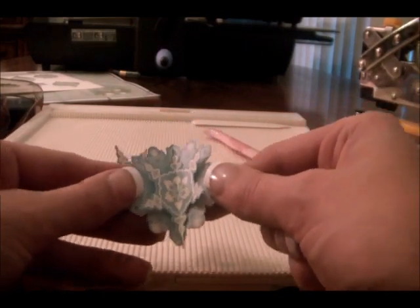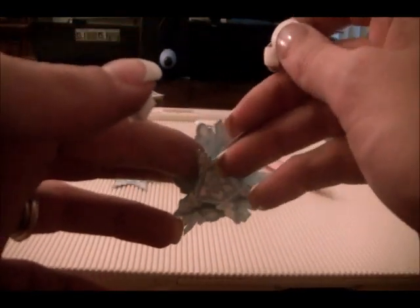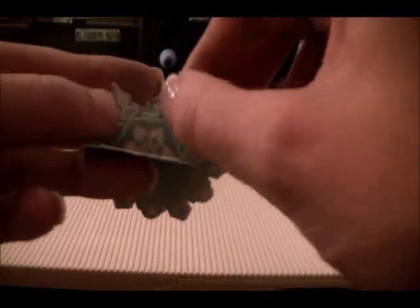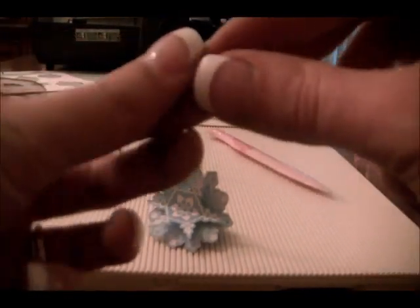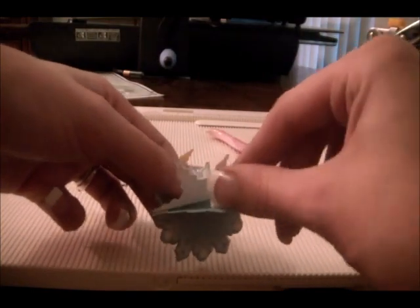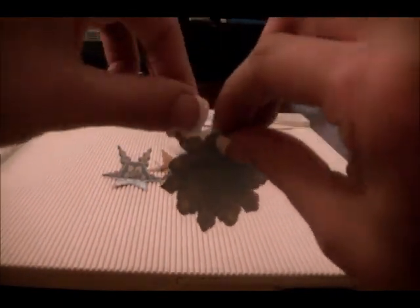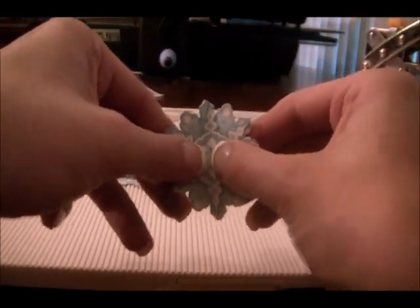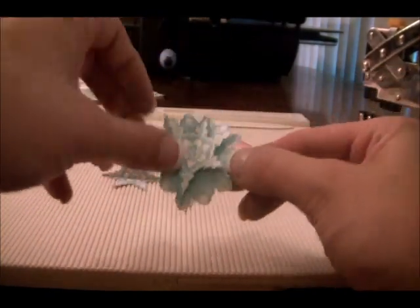And to make it stay 3D, I think I'm going to go get some pop dots quick. Okay, so let's use some dimensionals here. One on each side I think should do it. Post-it paper's sticky, but I don't want it to lay flat. So I'm just going to put a dimensional on that side. And a dimensional on this side. So there's one side. Let's do the other side.